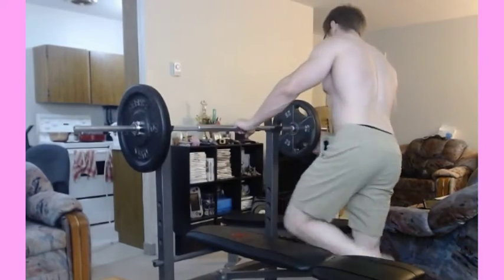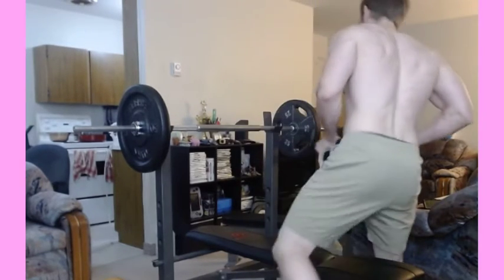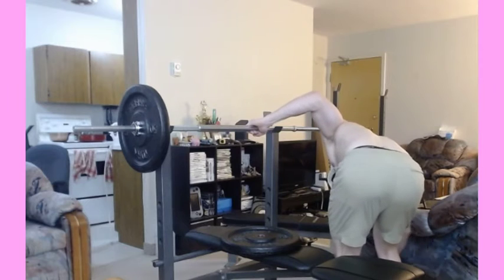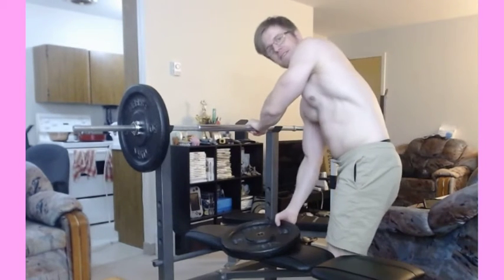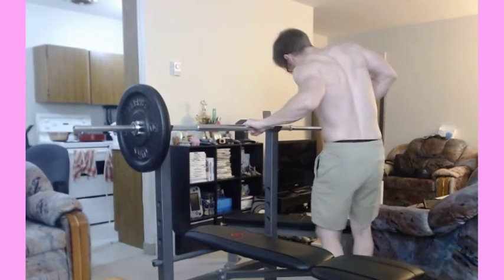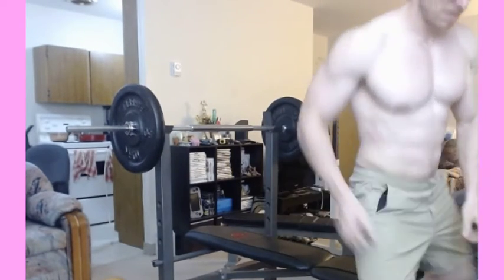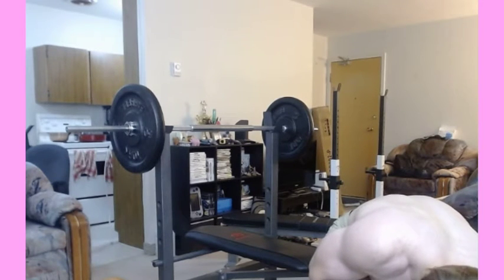So this is still a warm-up set here. All right, so I'm gonna do this set, then I'm gonna add 70 pounds, and then just keep going. Feels like I'm doing a science experiment here, just getting this all set up. Jeez, I'm hot. That's better. I angle the fan up.